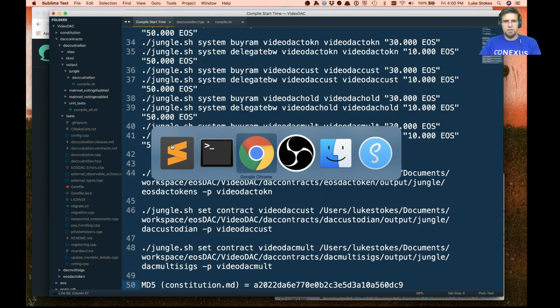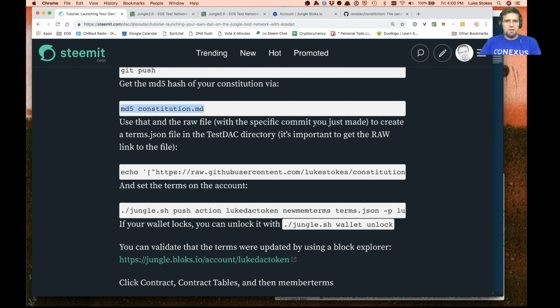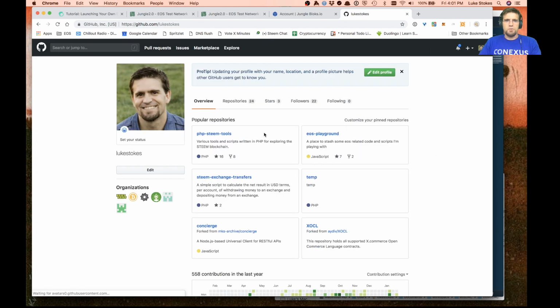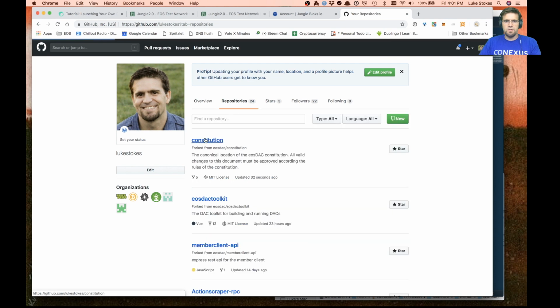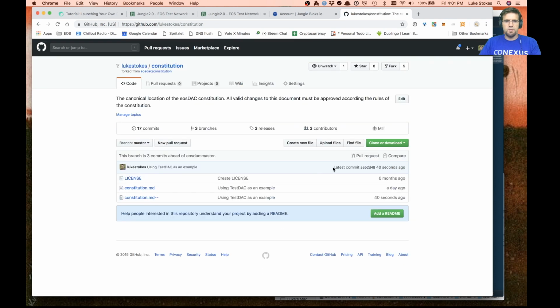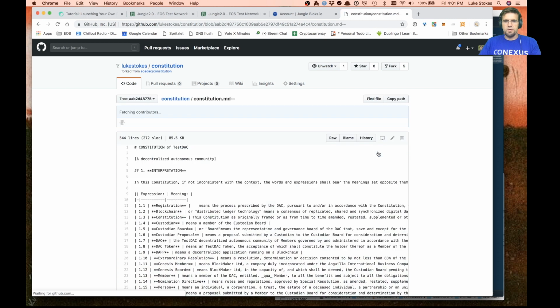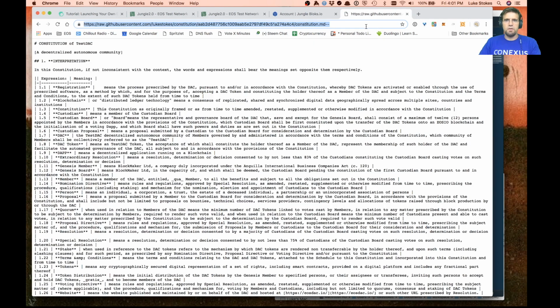Push that up, the same account. And then let's go ahead and get that actual hash here. 40 seconds ago, there it is. So we want to view the file at this point. See the raw file, and there we go.